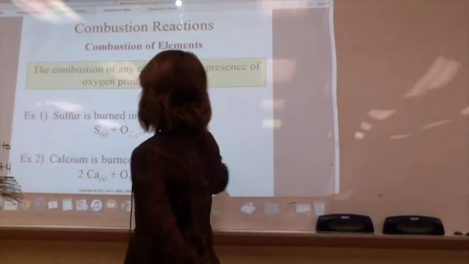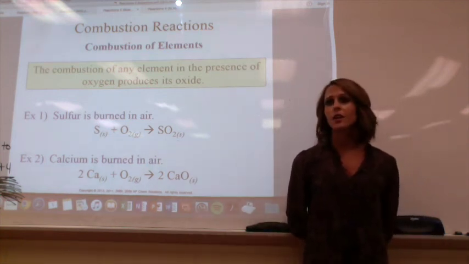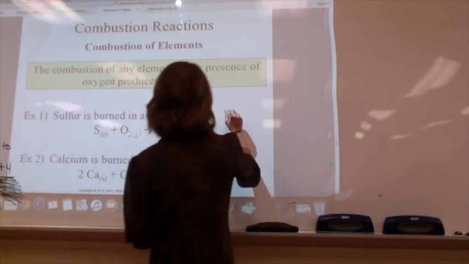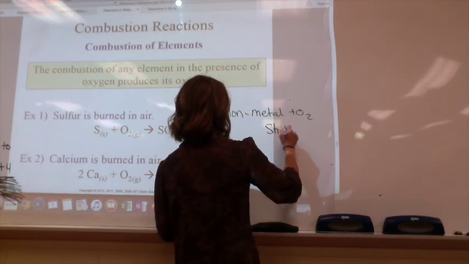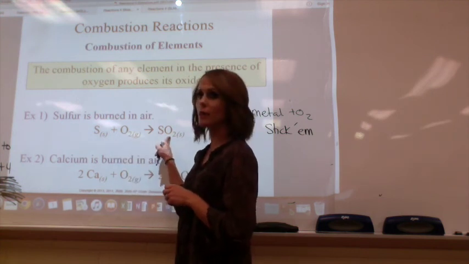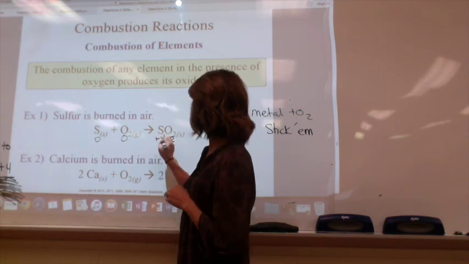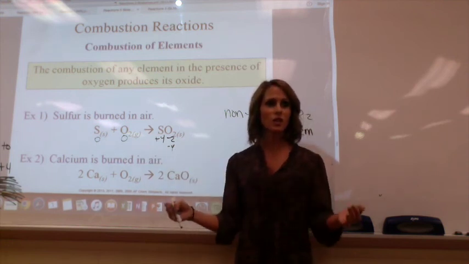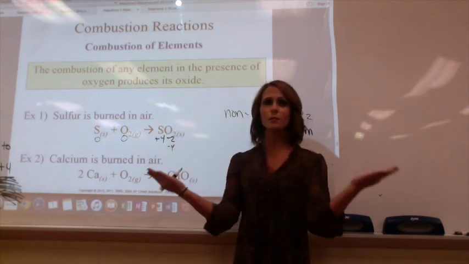When you have a combustion of an element in air, then you have to try to figure out what to make it. So this is a non-metal burned in air and a metal burned in air. If it's a non-metal plus O2, you're going to stick them. This is my own phrase. In other words, S plus O2, you make it become an SO2. So look at the oxidation numbers. 0, 0, -2 plus 4. Sulfur gets oxidized, oxygen gets reduced. You have to still make a redox reaction occur. You might be able to make this SO3. You just stick the elements together.